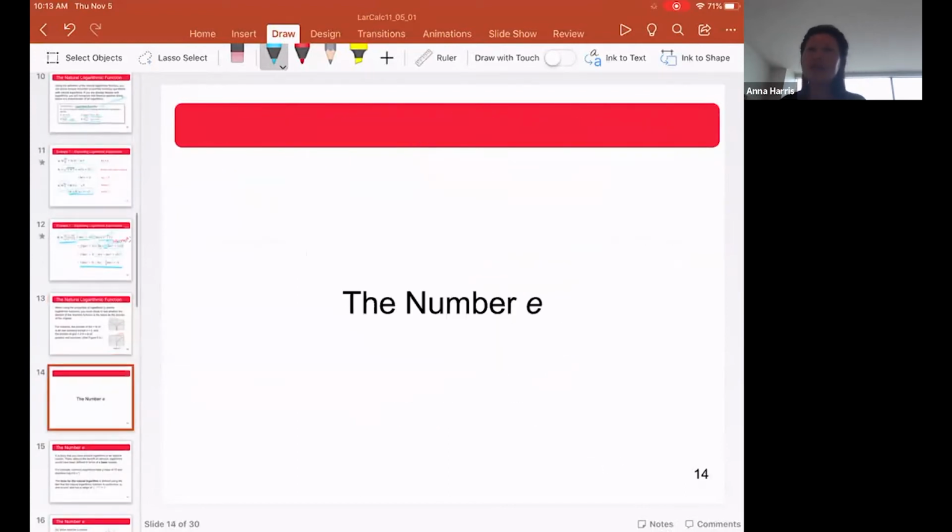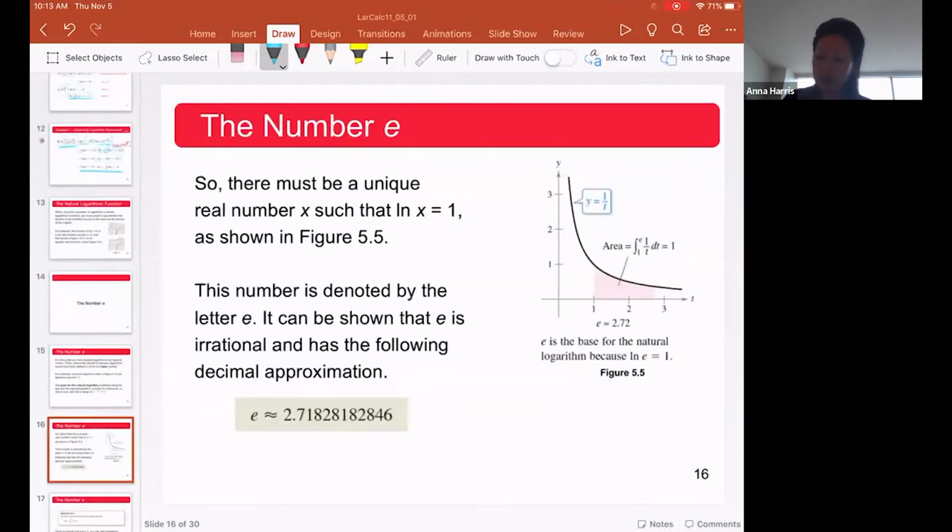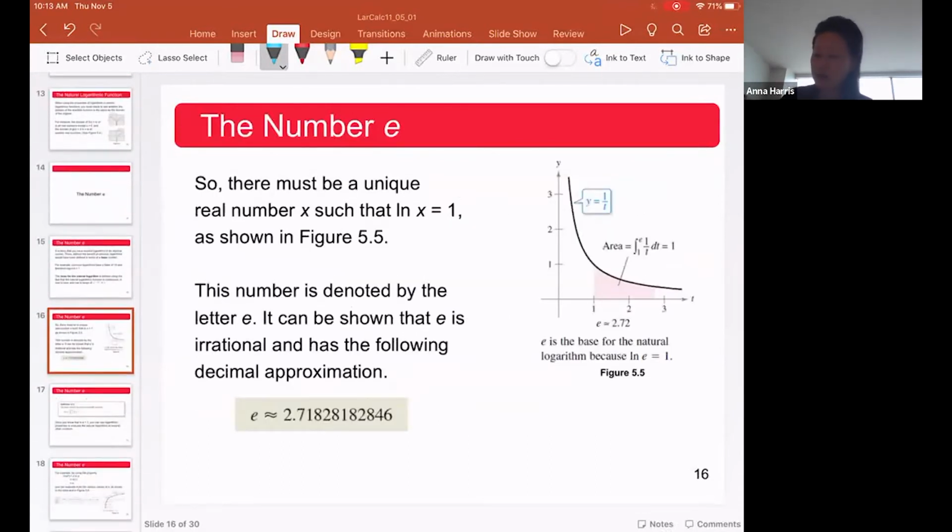All right, so now the natural log number e. The number e is an irrational number. When you put it in, this is what your number is, which we usually chop right here, 2.718. But anyway, it's just a number. It's based on that number. So when you see your graph, the natural log of e gives you 1.